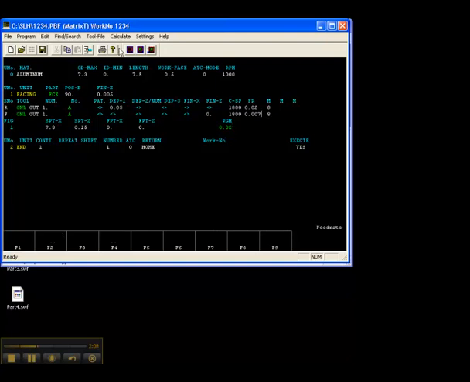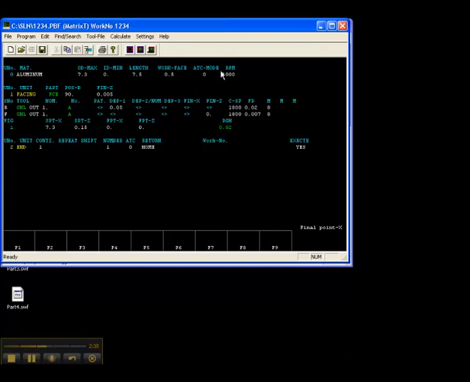Okay, the Mazak program will be made in the same folder as your graphics file. In this case, because it's a Matrix program, it'll name the file a little bit different than the CAD. It'll name it whatever your program number is, .ppf. Now, this is a separate file from the graphics. Once you've created it, it's disassociated from the CAD. If you make changes here, this doesn't update the graphics. But you can always convert from Mazatrol back to the graphics to update it if you want at a later time.